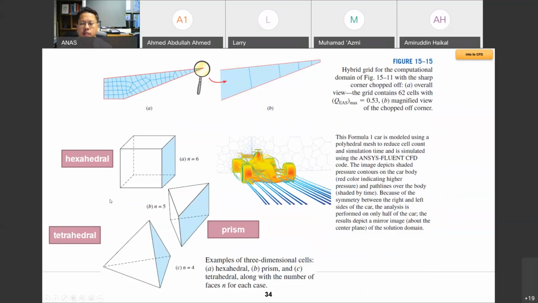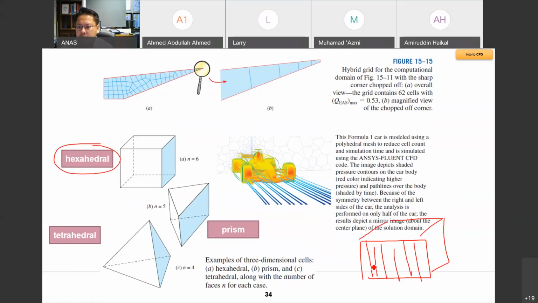Okay? So if you ask me what type of element is suitable, I cannot answer that, because it depends first on experience, and it depends also on the application that you are doing. For example, I give you a very simple example. If you are doing a simulation of an air conditioner, aircon, HVAC, the flow of HVAC in a room, for example. So the room can be modeled simply as something like this. Just a square box or a rectangular box. So in this case, probably the best element to be used is hexahedron. First, it can be done quickly and it doesn't have to capture any complex shapes.